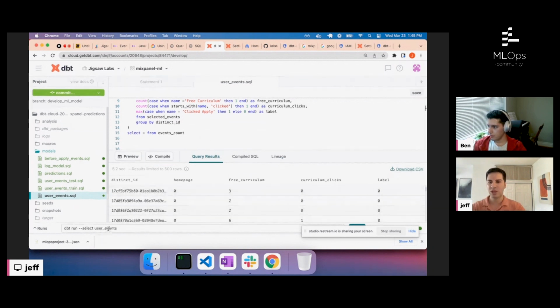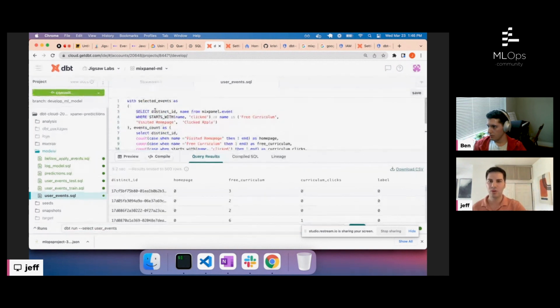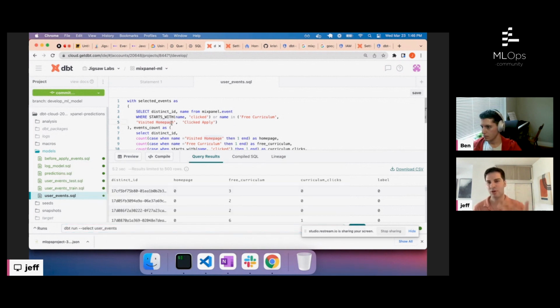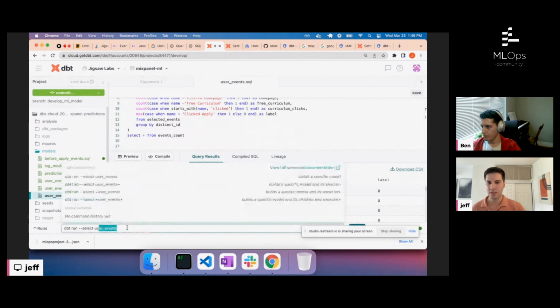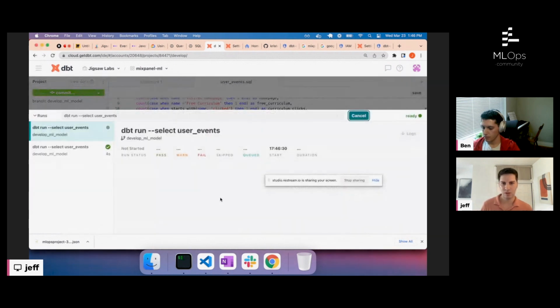And if you want to create a new table from this, or create a view that you can now store in BigQuery, then you call dbt run. So here I'm just saying dbt run. If I wanted to create all these models, I would leave this out. Here I'm just saying, okay, just create the user events model for now. DBT refers to these as models. And I'll show you what this does in DBT in a second. So we click return, and see if it can perform this.